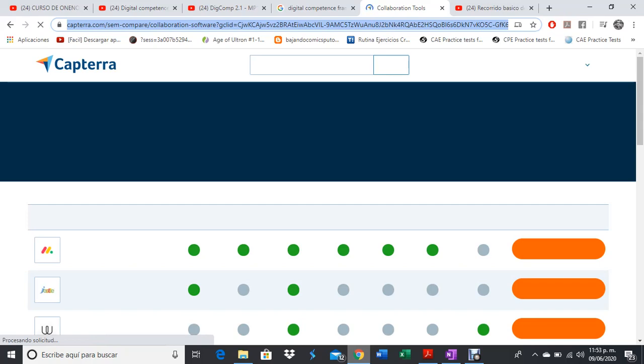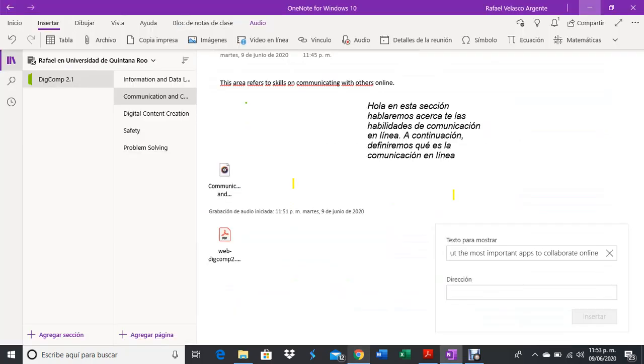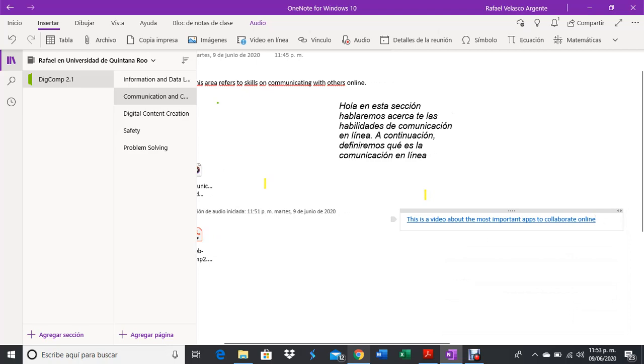I'm gonna copy this thing. So this is a website about useful collaboration apps and stuff. So I have here my options so you can see it, but I want it here. So there it goes, and then I click on insert, and now whenever I click, it's gonna send me to that link, right?